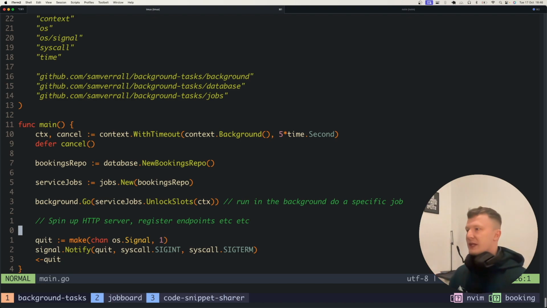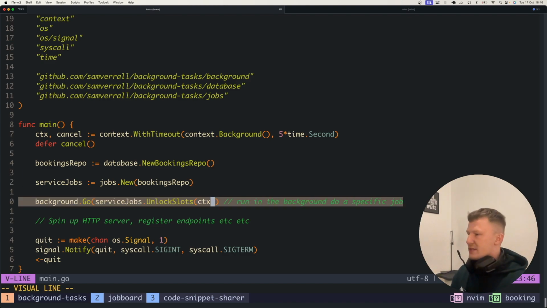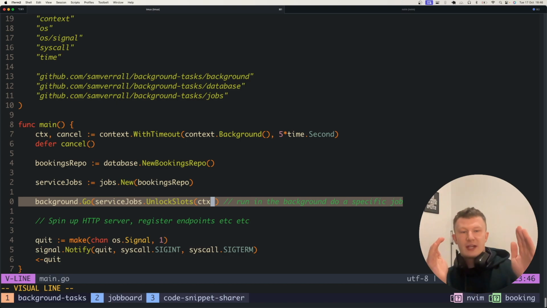Or manually go and clean it up every request. So we just want a job in the background to sit there and do this for us, right? Essentially what we've got here is the main routine, and we're saying, on this main routine, go and spin up another routine that's just going to sit there and every 5 seconds go and delete temporary data, right? Technically it doesn't have to be 5 seconds, that's more for example purposes.